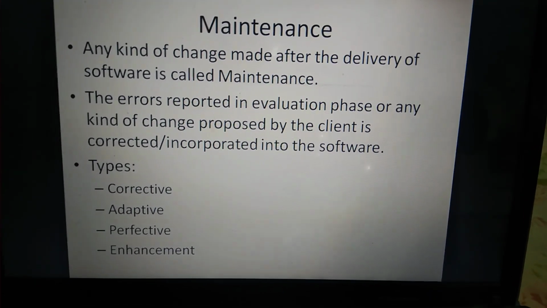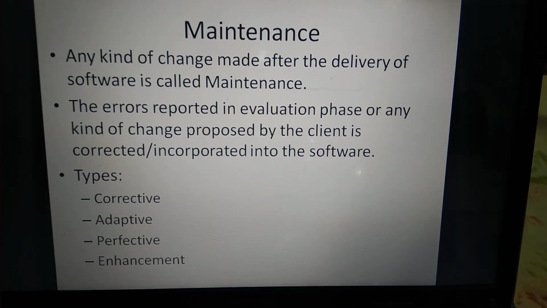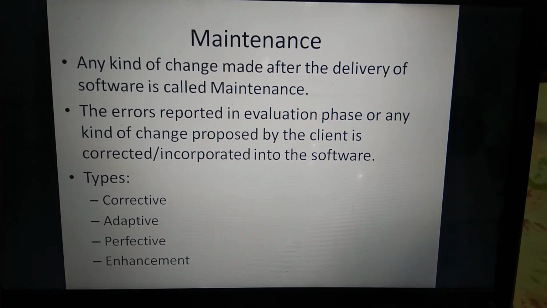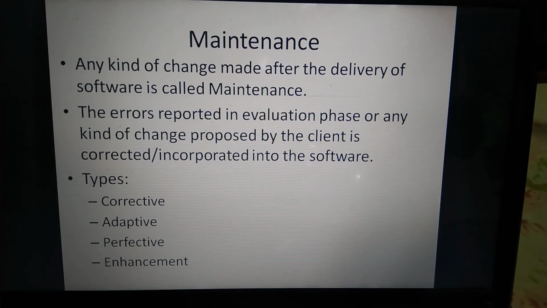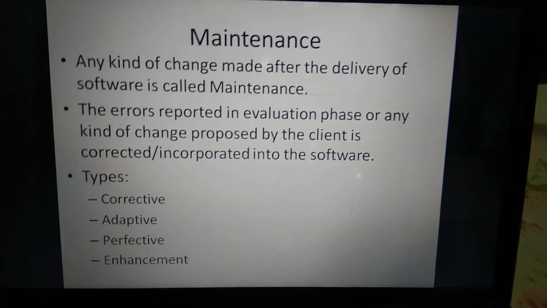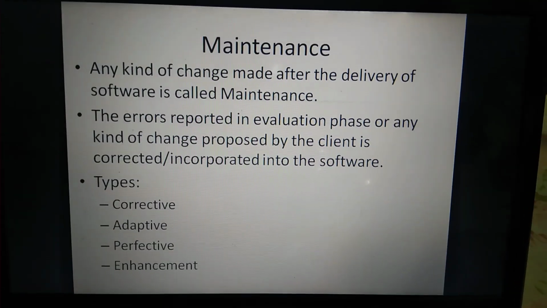Those changes are known as adaptive maintenance. Perfective maintenance means there are no major errors in the software, but slight modifications are required to make the software perfect for the needs of the user. That kind of maintenance is known as perfective maintenance.